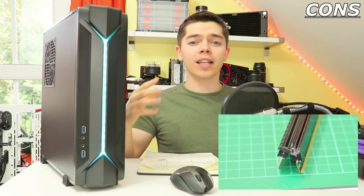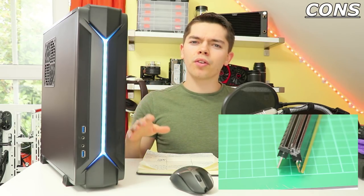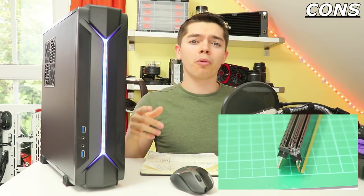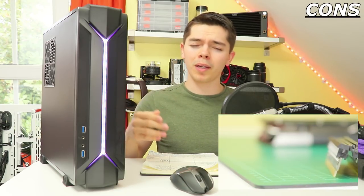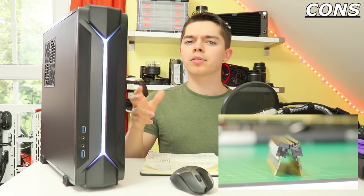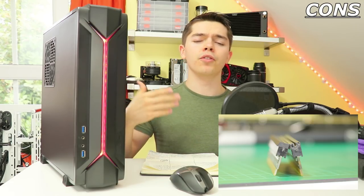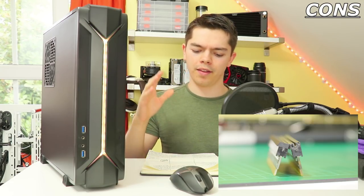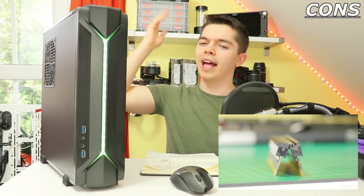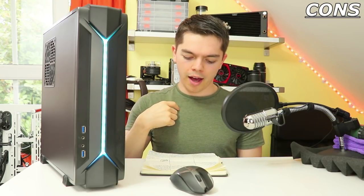So for this use case, I think they need to find a slightly different design for future cases like this, just to make sure they're not having any of those failure rates coming back when people start dismantling their system, which will probably be outside of the warranty, which probably won't worry them too much. But I think if they wanted to be consumer pro or pro consumer, then perhaps they could look into some other ideas at least, or maybe explain in a future iteration why they couldn't do something better than that. But again, this might just be a problem I'm having, so I could be completely going over the heads of everyone else, because what I'm saying is just to one person, myself.